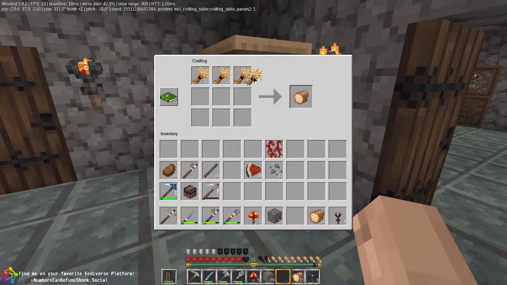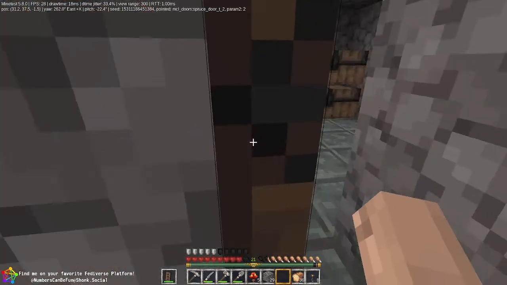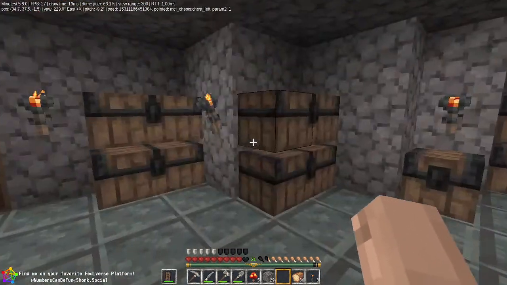I will say, now that I know how to make bread and I've got this all set up, we've basically got an unlimited food source here, which is great. Between the watermelon and the bread, I think we are in good shape for food, which was a major concern when we first started this playthrough.